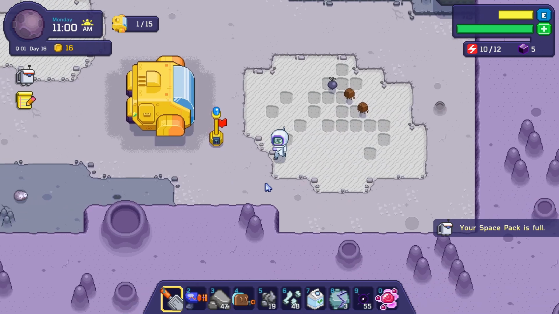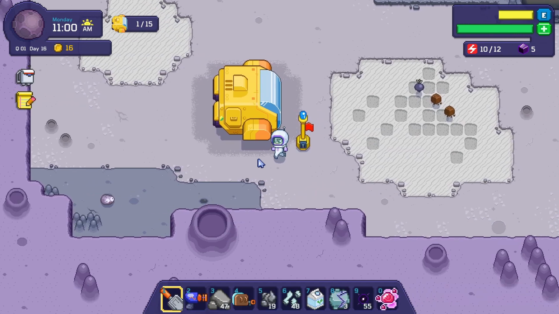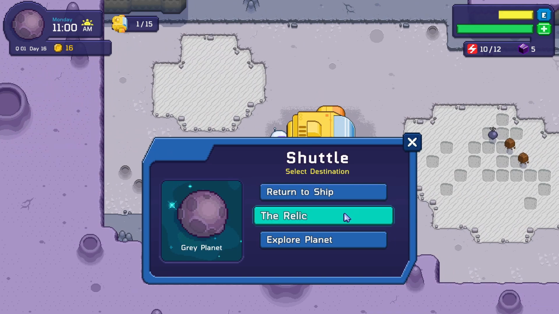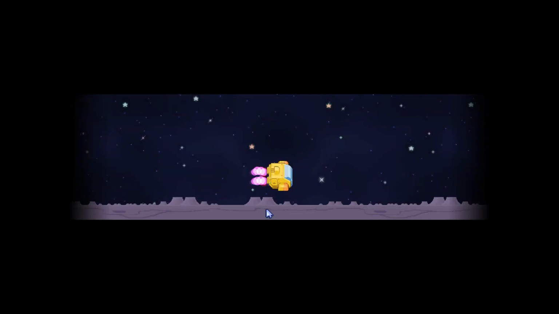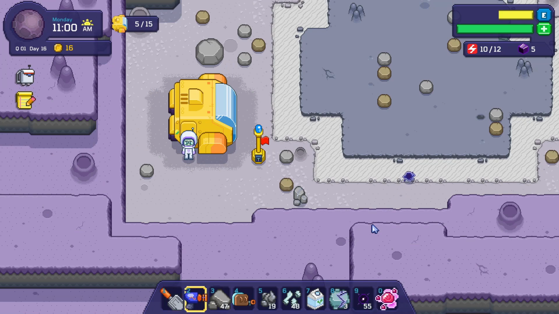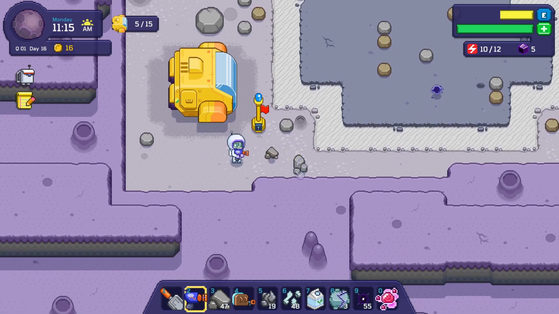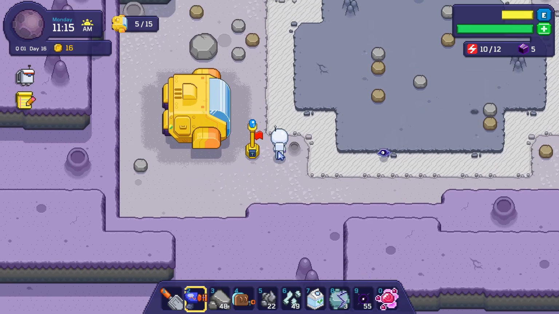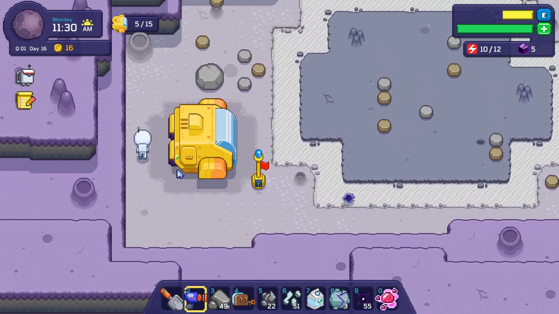Now hold on, hold up a second. Okay. Instead of me trying to find the way down all the time, let's explore the planet, right? And then just go to zone 5, duh. I'm telling you, I'm not all there, guys. I don't know why I never thought of that before now.